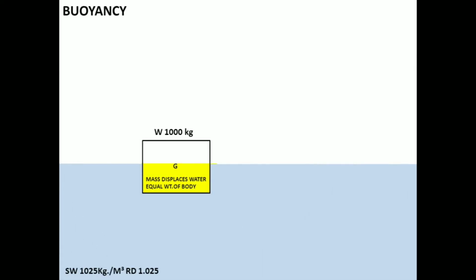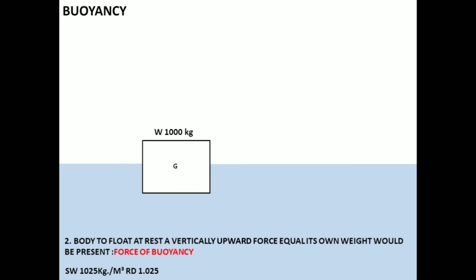Buoyancy, everybody knows about buoyancy, but anyway, just a recap on buoyancy. To float, as I said, same mass, same weight of water is being displaced. Now, there should be some force which is holding this particular ship at rest. That is not going down any further, it's not going up. So there will be some force which is pushing it up, which is equivalent to the weight of the body itself. And this force is what we refer to as force of buoyancy.